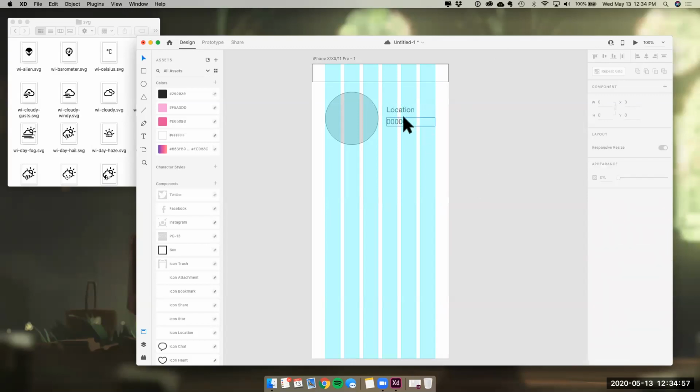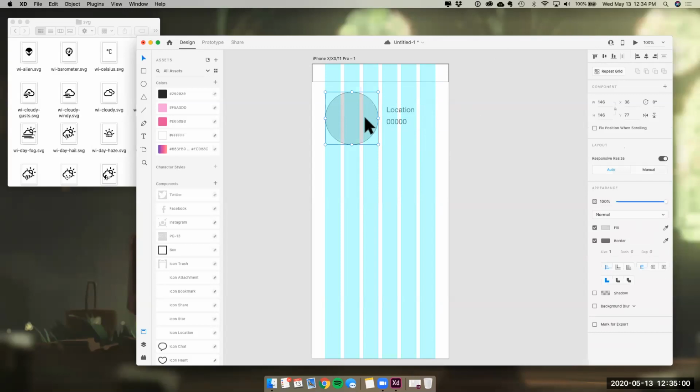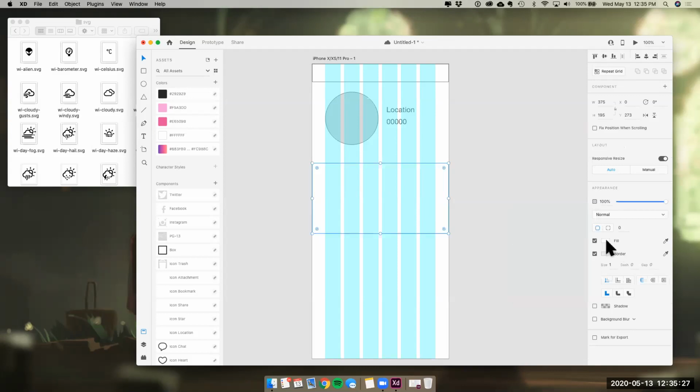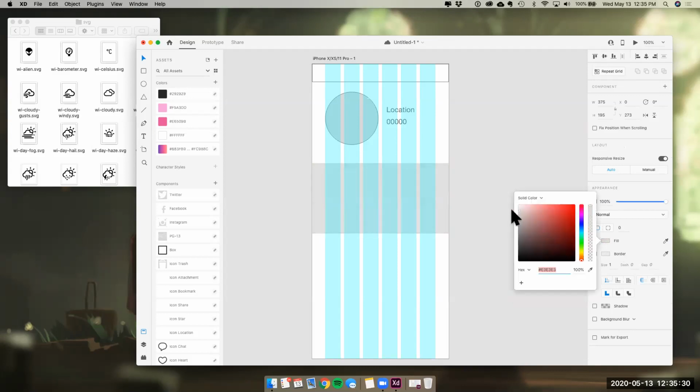So we've got our location, we've got our zip code. We're going to have our main weather piece here. And then I'm going to break this area up, because breaking an area up from a hierarchical standpoint really helps make sure you know what's included in what section and what is not. So this area, I'm going to indicate that it's going to be shaded in too. So this area is going to be shaded in.